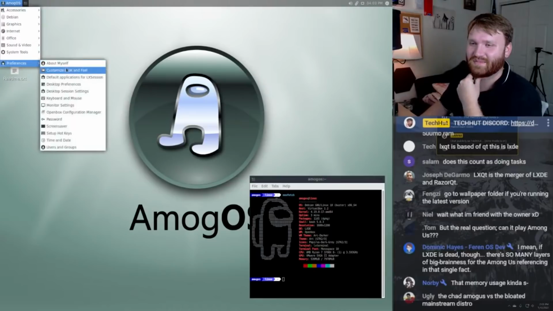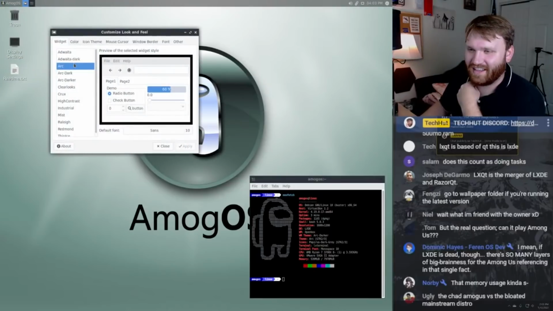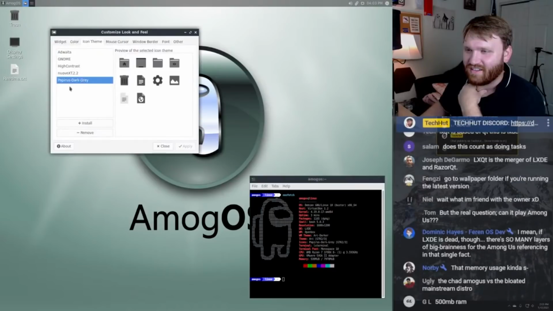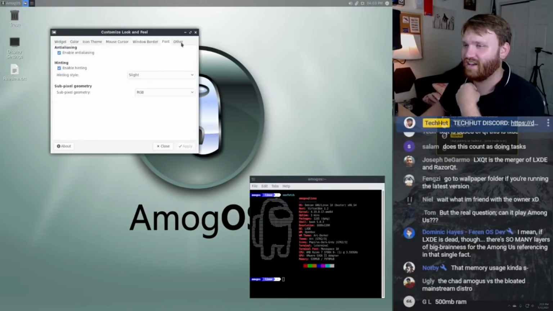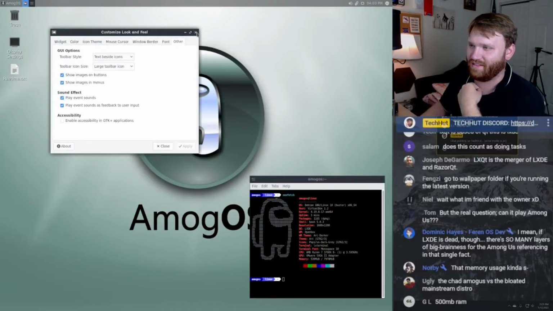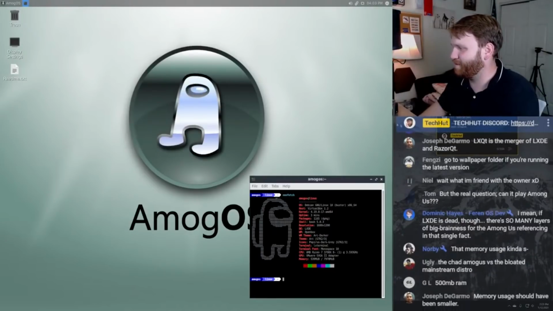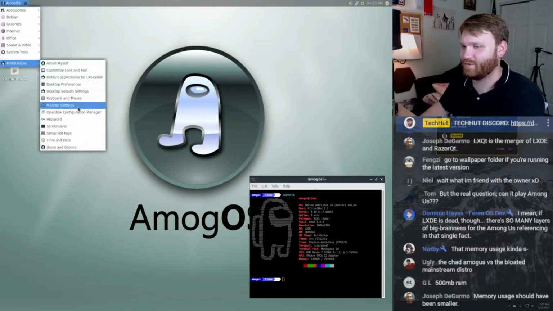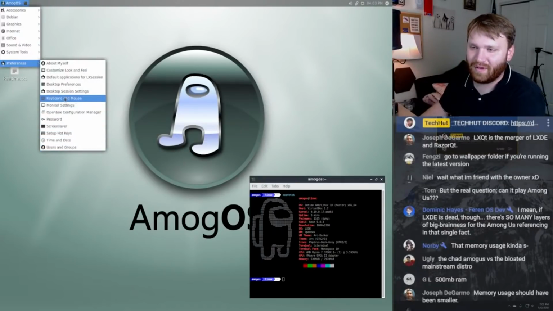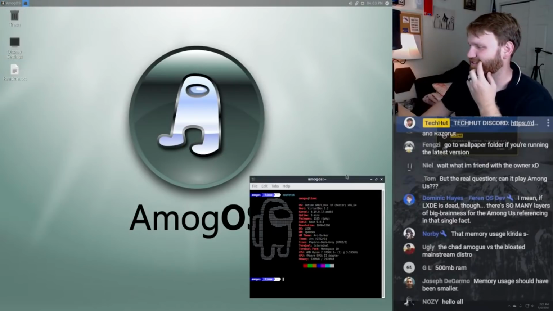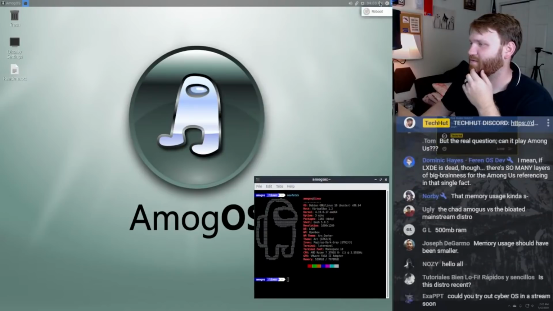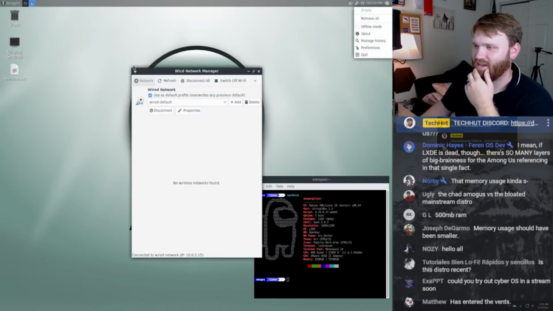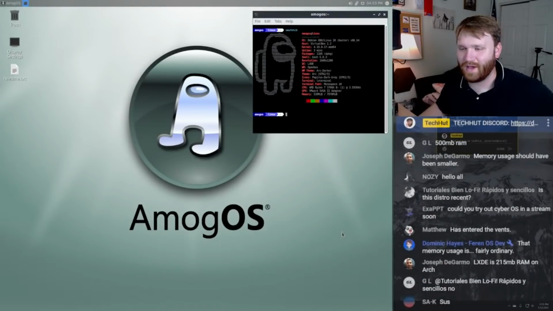So let's go preferences. About myself, customized look and feel. Let's see, it's just arc color. They're using the gray themes, breeze mouses, arc darker. I mean, even just the theming without the obvious Among Us stuff is pretty beautiful. Preferences, we have screensaver, hotkeys, user group, monitor settings, Openbox configuration, and desktop preferences. So that was our first look. Well, first, before I end this, we could reboot here. We have our calendar, basic stuff that's with this. We have our network configuration.